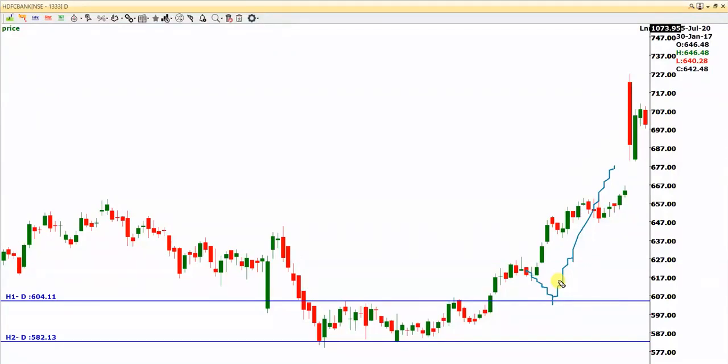You have to identify whether it's an accumulation phase or not. If it is in an accumulation phase, I suggest you not to take any trade, better to avoid, right? Go for any other stock, and check whether it is in an accumulation phase. If it is not, you can plan the trades accordingly, right? Did you understand, my dear friends? Okay.